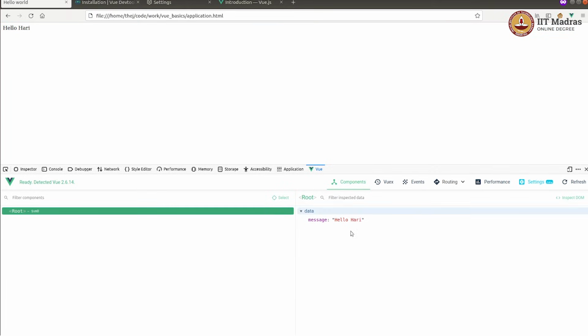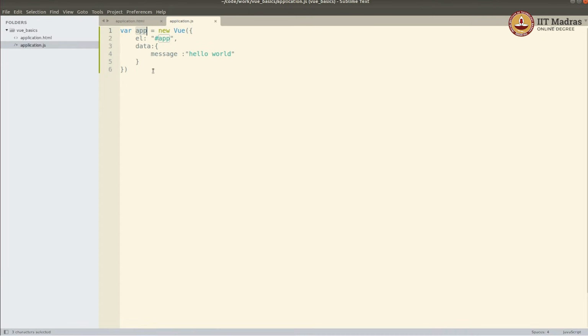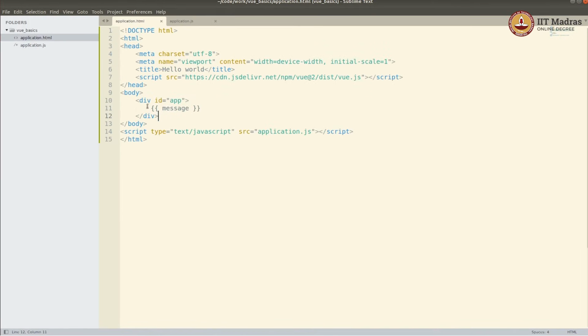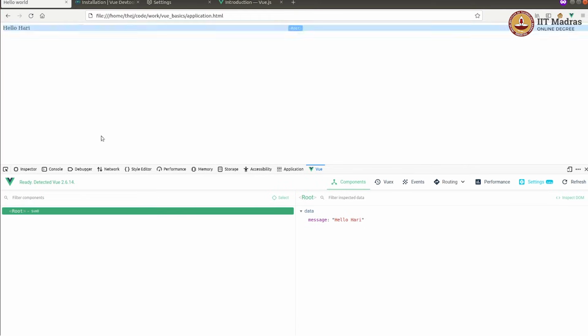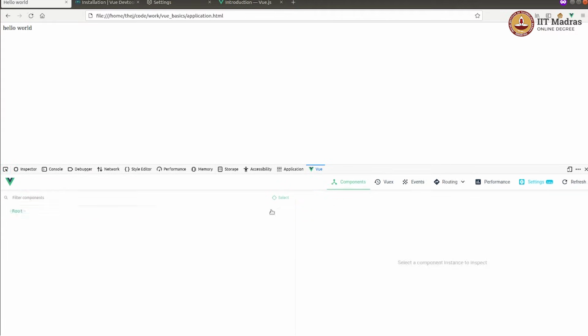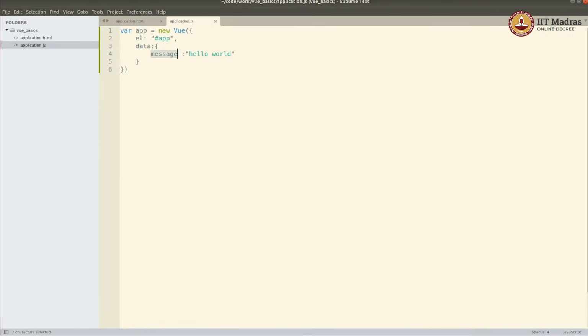It looks for the values in this, and as soon as the value of the message changes here, it reacts to that and goes and updates this. Right? You can see that instantly happening. Now if I refresh it, it goes back to the original status of the message.